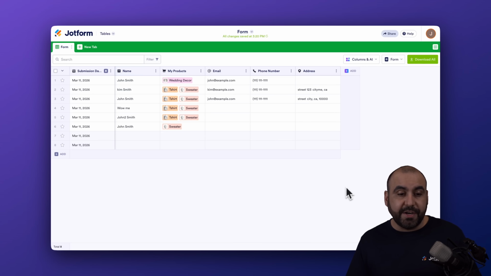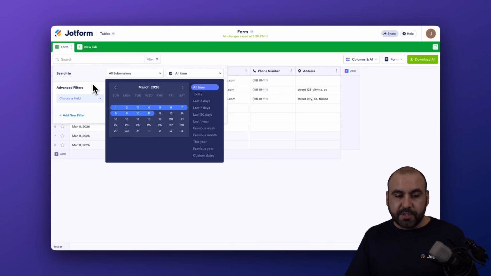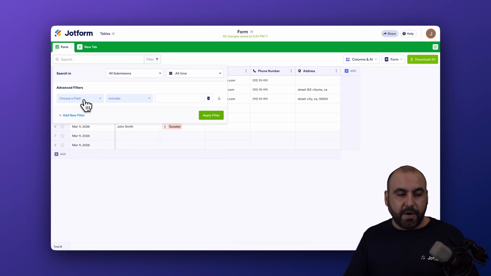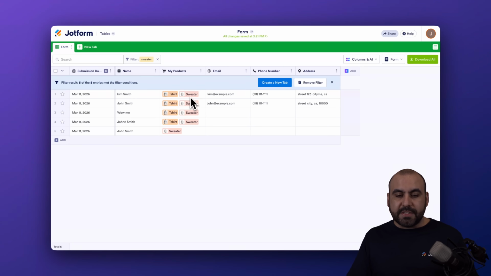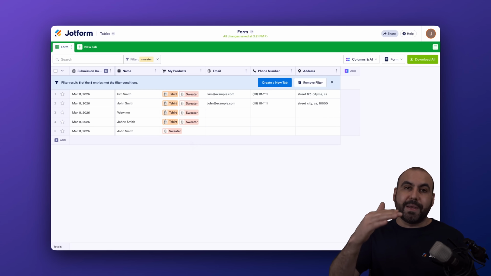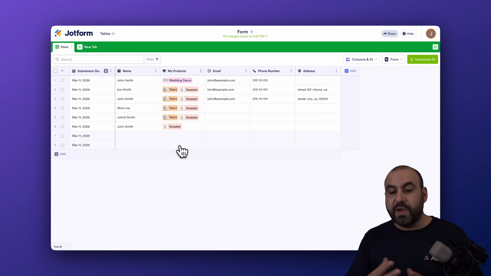Now, a really cool feature here is the actual filter that we have here on Jotform Tables. For example, I can do a quick search with all the details available here or use the filter, which is really practical on all the submissions from all the purchases that were made. And then, for example, on the choose a field, in this case, I'm going to select my products. And if it includes, for example, sweater, I want to filter those out. In this case, I'm able to view all the sales that were made for sweater. So if I have other type of products, they will be cleared out with this filter. So it's practical to have a clear view of the things that you want to view with the filter.